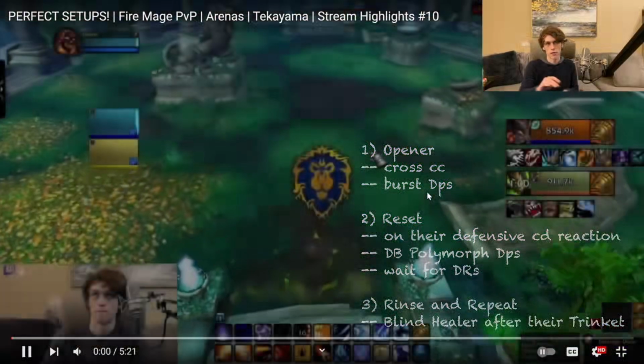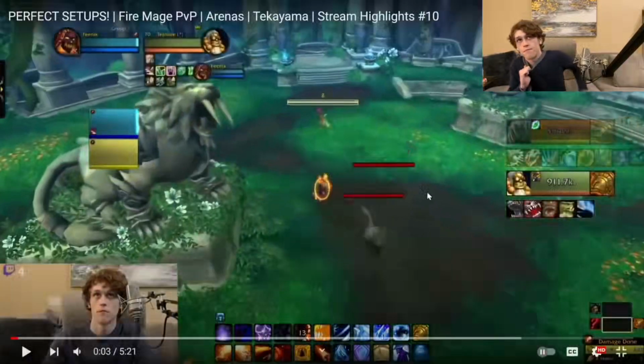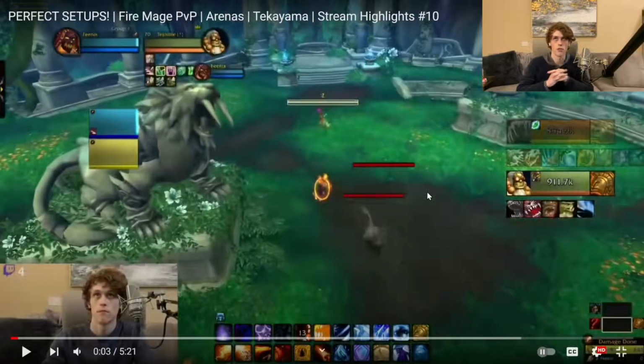Now to start the video over. What you want to do versus a DPS healer where they are stealthed is make sure that your rogue is stealthed and then take mass barrier so that you get value out of that last talent slot. And you don't just take mass invis and have it fall off.